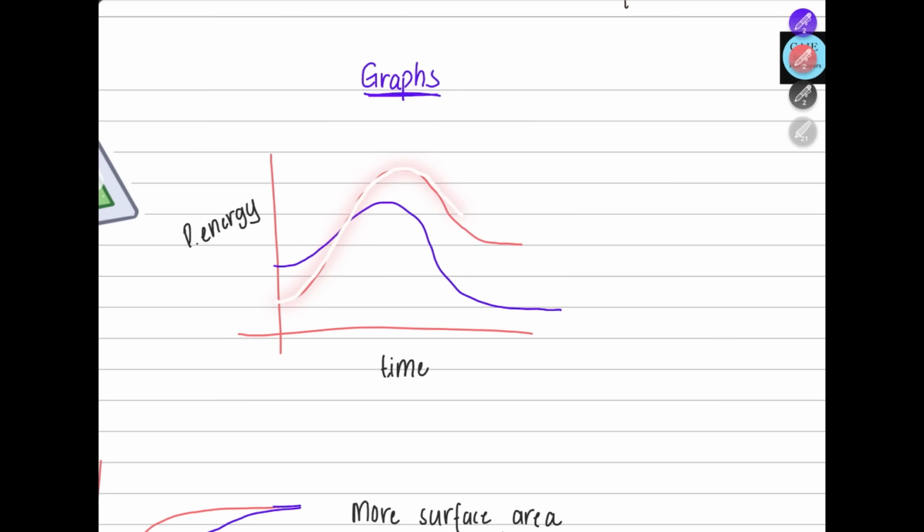Why? Because endothermic takes in energy, so the potential energy inside it will increase. Remember, endothermic takes in energy, so in the surroundings the temperature will become cooler. Now it's taking in the heat. On the other hand, this is the exothermic reaction. The potential energy of the substances will reduce and it will release heat outside. This is exothermic. An exothermic reaction will increase the temperature of the surroundings. These represent the activation energy.